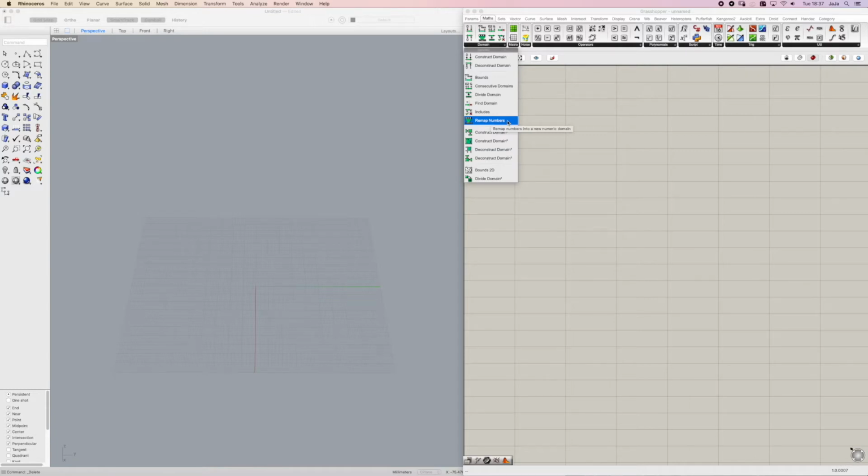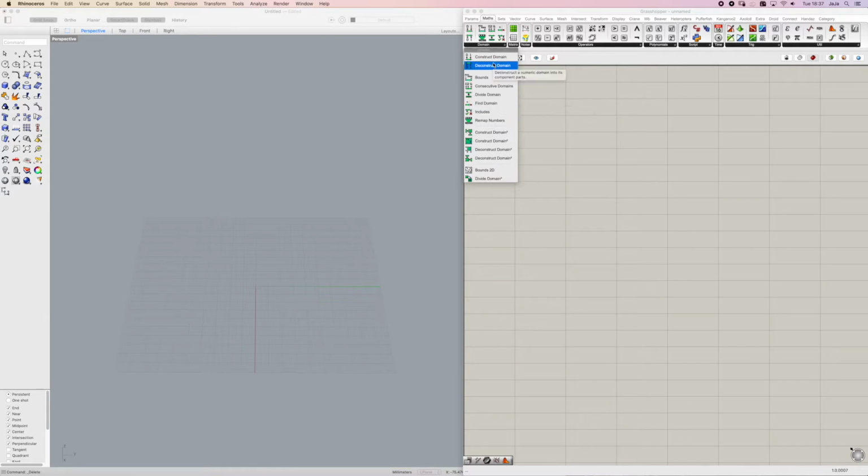And the other concepts here are presented as 2D or two-dimensional domains that represent the UV parameters of surfaces, and how we can extract information from the U and V values of a surface within a domain range, and how we can use two-dimensional domains to subdivide a given surface into multiple equal segments.